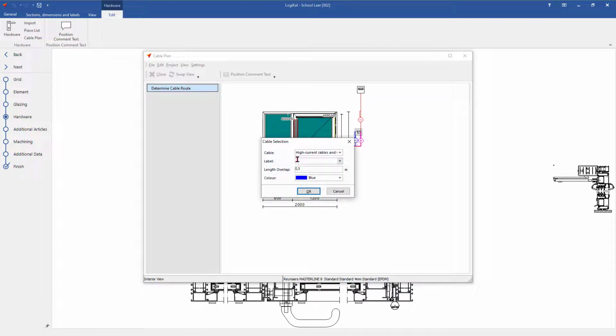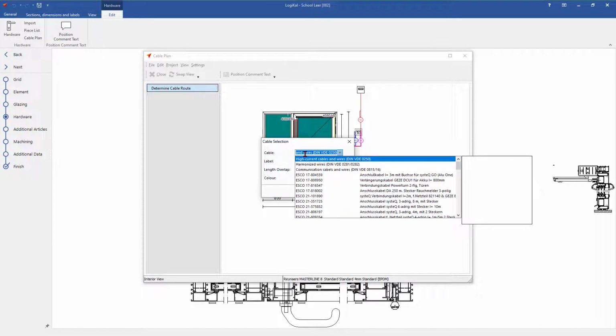To connect them, you can select the cables. You can select example cables here, or you take real special cables out of your database. And these cables are then also calculated, and you know the rest.